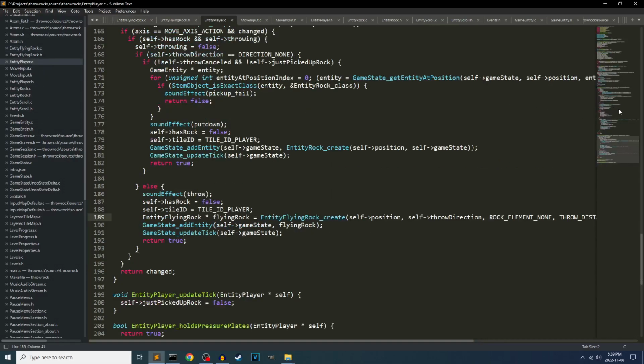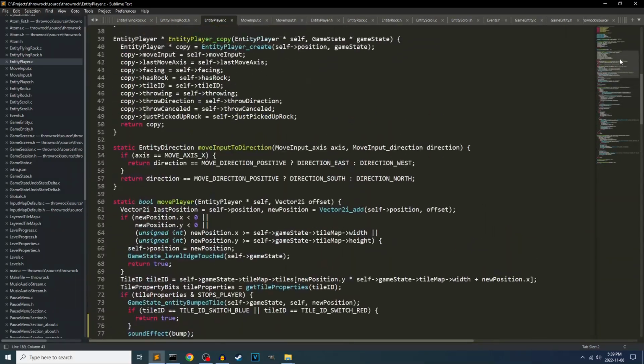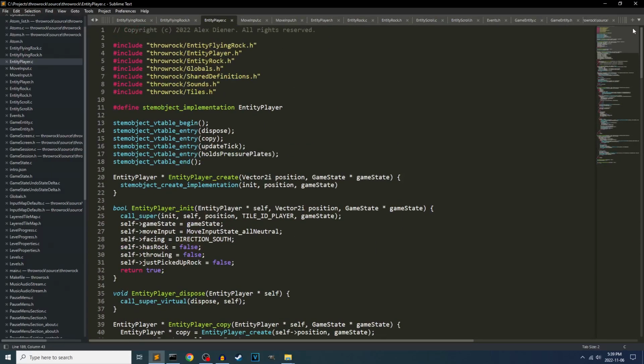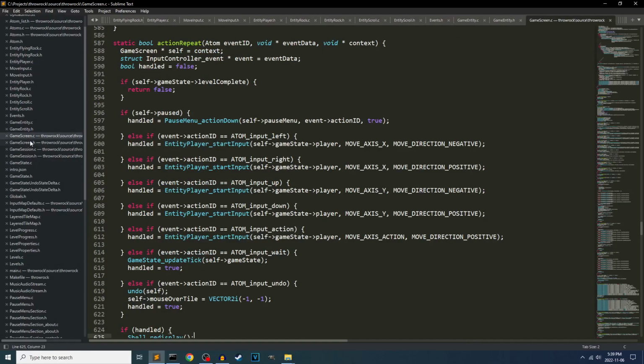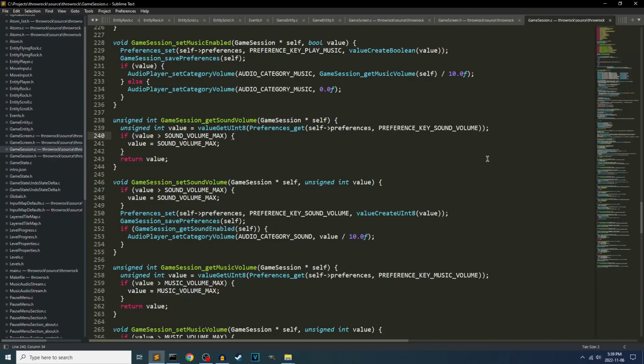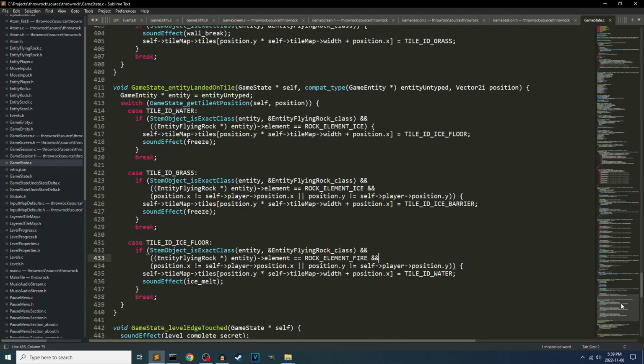So we saw everything in Entity Player. It's so nice and compact. It's kind of complicated and tangled in places, but there's really not that much to it. Just a few pages. It all can fit in my head at the same time to understand what it does. I like this. I'm really happy with the core logic of this game.